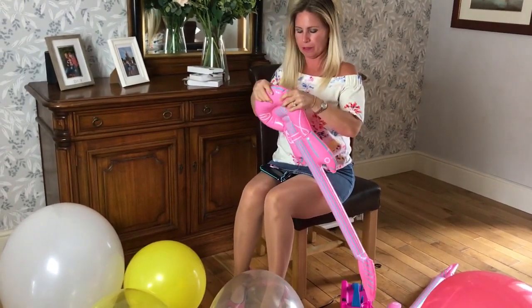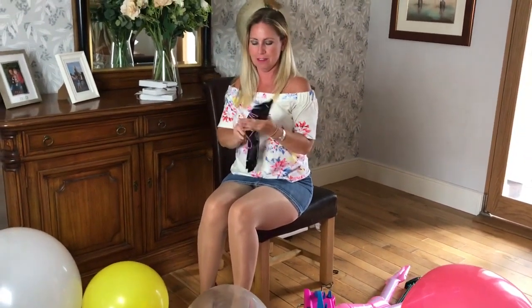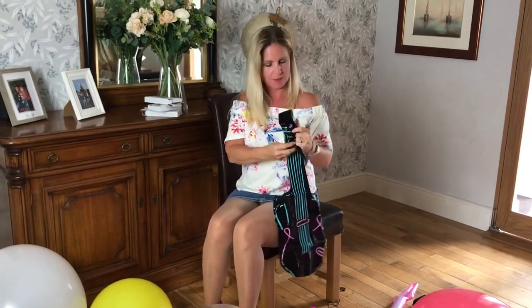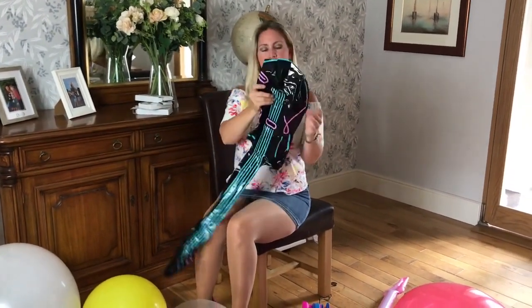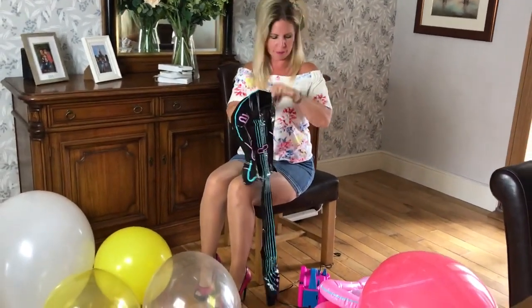Let's try and make sure I do that much better this time. There we go — the last guitar. If I had some other people here we could have an air guitar competition, although if they're actually blow-up guitars, is it an air guitar? No, I don't suppose it would be, would it.